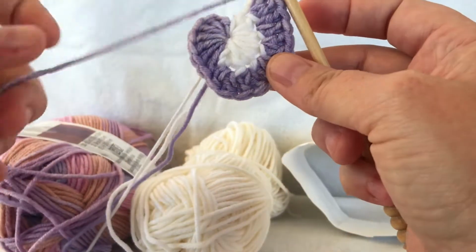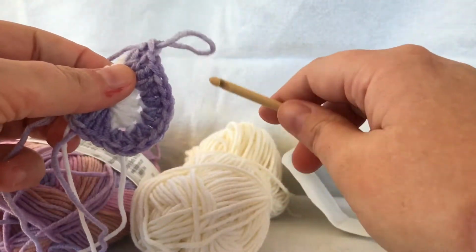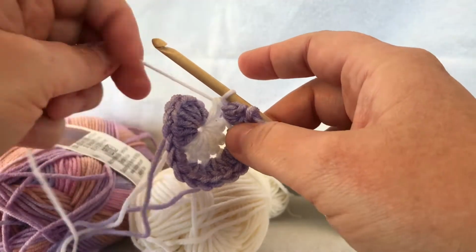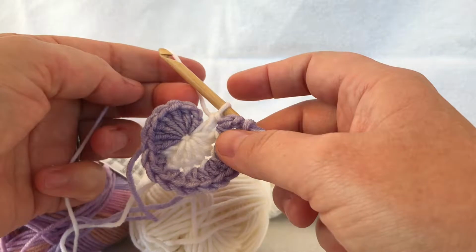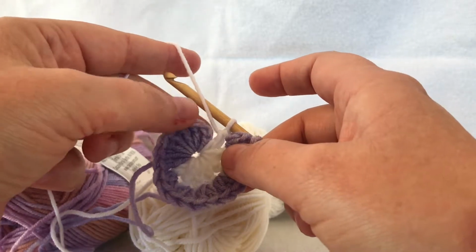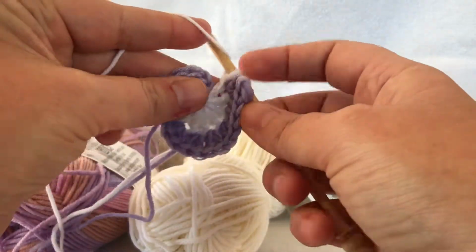And now I'm going to switch colors again, lengthen that loop and take it off, go back into this white loop and snug it back up. And now you're going to put 2 white double crochets in the next 6 double crochets here. Because remember, these 6 double crochets, they're all of round 1. So it's going to be 2 double crochets in each of them.